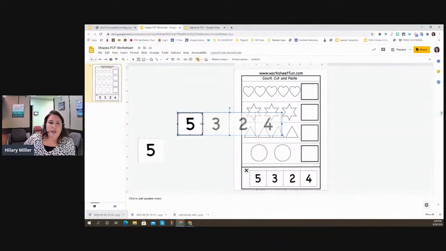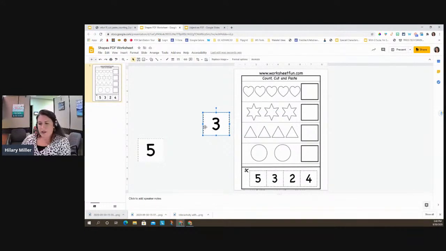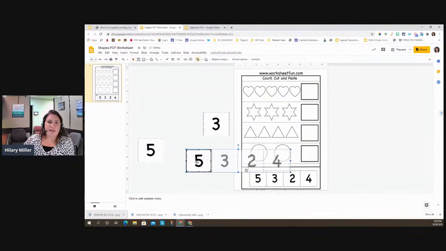So all I have to do now is go move my handlebars to the next number. Instead of taking individual screenshots, to me, this is just a little bit faster. So then I can Control V again because I had already copied it, and I can paste it. Same thing, move my handlebars down.